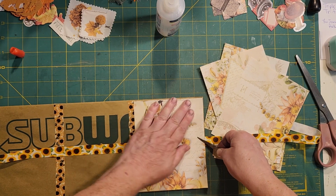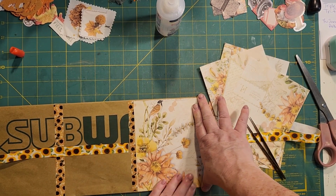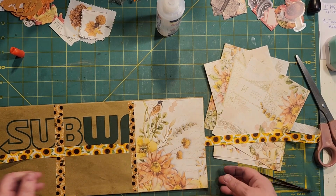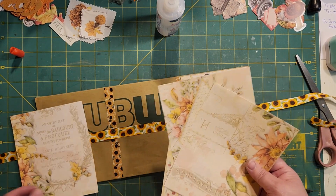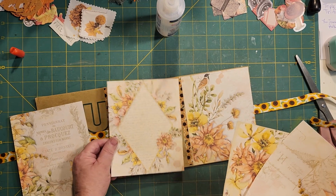Trying to get it centered. There we go. Now just rub it down really good. Now if you want to, you can go ahead and do some inking around the outside of each one of these before you put it down. I'm not worrying about it. I am not worrying about it.